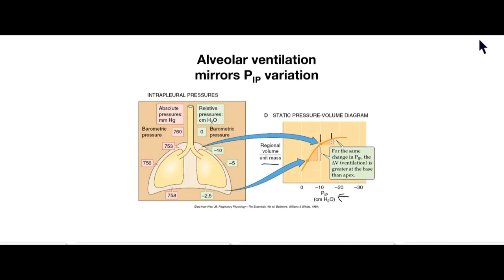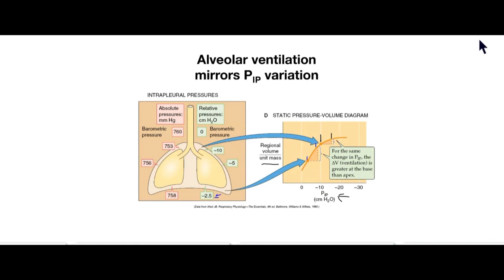When you have a lower part of your lung, down here near the base, the intrapleural pressure is less negative. So there is less of that vacuum pull. It's relatively underinflated at FRC, which means that if you have the exact same change, 5 centimeters of water, you see a much bigger change in lung volume because it's a little bit more compliant. It's not very full. This is static compliance. It's relatively underinflated. So when you take in a breath of air, most of that air is actually going to fill the base of your lungs, which is good because you have more vasculature down there. About a quarter of all of the cardiac output coming from the right side is going just to the base of your lungs, okay?